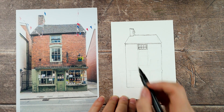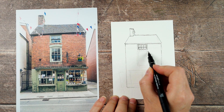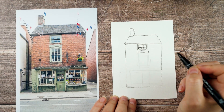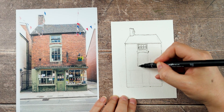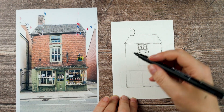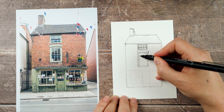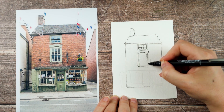There's a tall window which has a lovely arched brick detail above it, so I try to get the lines in for that and get a nice curve. Then again, a line for the outside of the window frame, a line for the inside, and this one has an extra line for some trim detail. Then a line across the bottom of the sash window, and I can put each window pane in separately.